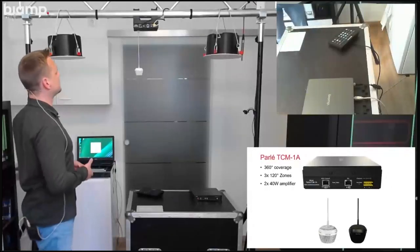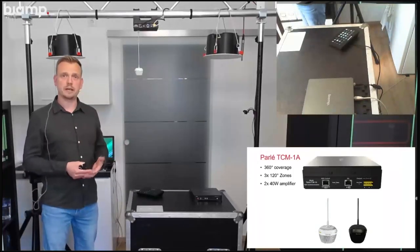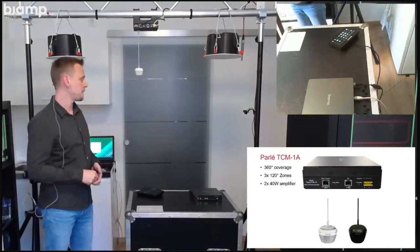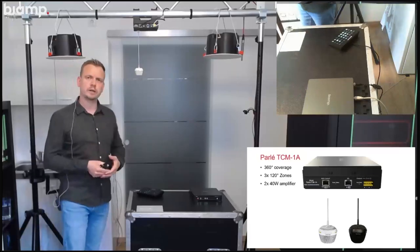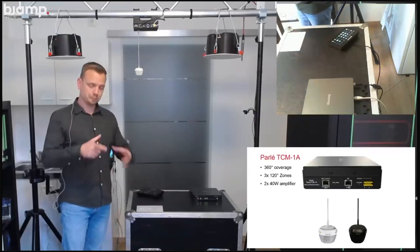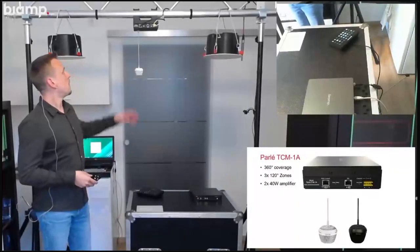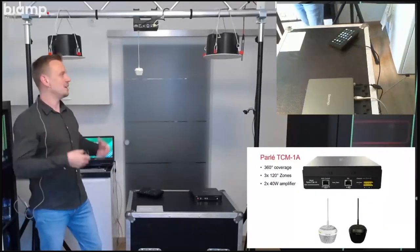Next is a pendant microphone. As you probably know, we have a range of Parlay beam tracking microphones, and this is one of them. This pendant mic can be adjusted up to three meters down from the ceiling to bring it closer to people at the table. Of course, sometimes you don't want a hanging microphone because of a nearby projector or architectural constraints, so we also have ceiling, table, flat table, and boundary ceiling versions. The black box on top is the plenum box — the controller of the microphone with all connections going above the ceiling.